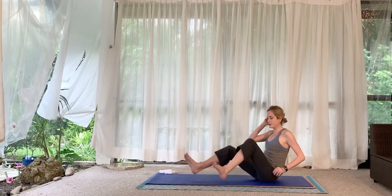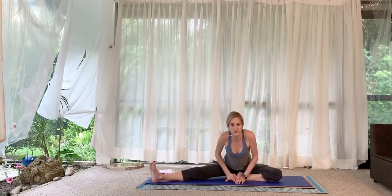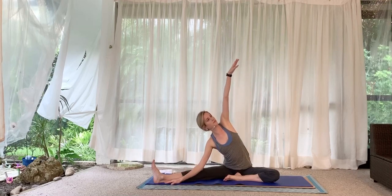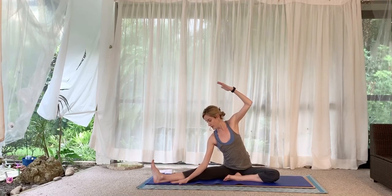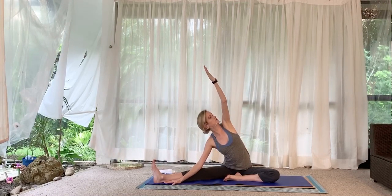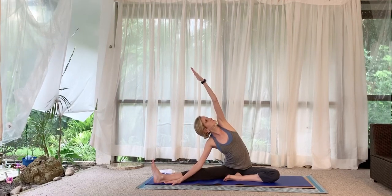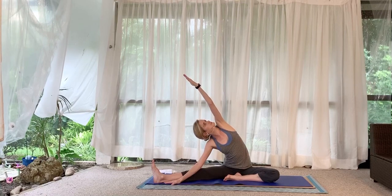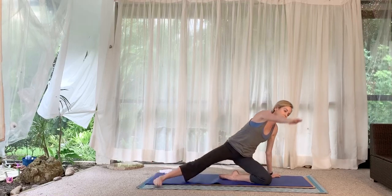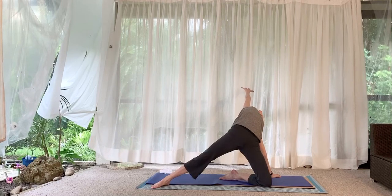Let's lift up, turn to face the long edge of your mat. Left foot in, right leg out, sit up tall. And left arm reaches up and over. Try to feel the side body stretch, especially by pressing into the right hand down and away, and keep the left sit bone down. Rotate your left shoulder open slightly, side body reach. Sit up, lean on your left hand, left knee, right foot, baby wild thing. Press your hips forward, open up the front of your body.